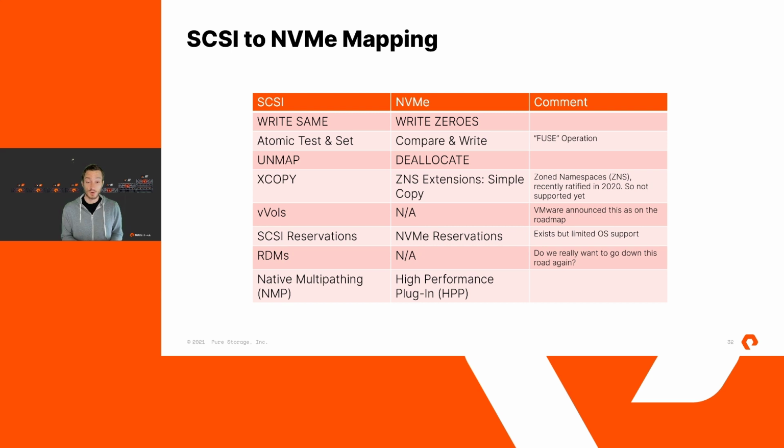And of course, from a native multipathing perspective, it's been turned into the HPP. So there's nothing lost there, but it's just a new mapping. So there's still some things to work on. There's still some work to do in the VMware core storage layer. There's still some SCSI in there between the VM and the datastore, and that's currently being worked on, related to these other existing gaps.